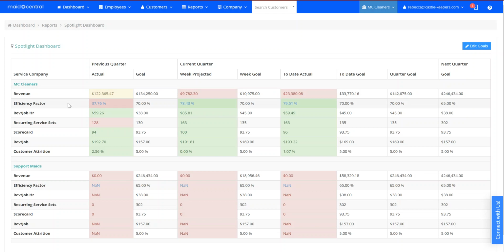What percentage of their day are they going to be cleaning versus not cleaning? So that's drive-in office time versus physical time that I'm inside the home actually cleaning. You can see for my previous quarter, I've got an extremely low statistic for my actual. It is a blue hyperlink, so I can click on it.